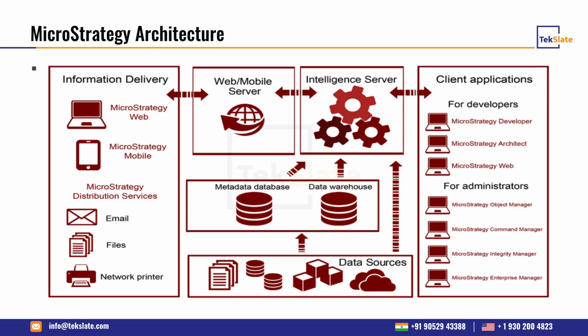When in our architecture we are going to use a mobile server, then this is called a 4-tier architecture. So this diagrammatical representation is depicting a specific workflow, or we can say a MicroStrategy architecture by which we are converting small data sources into knowledge.